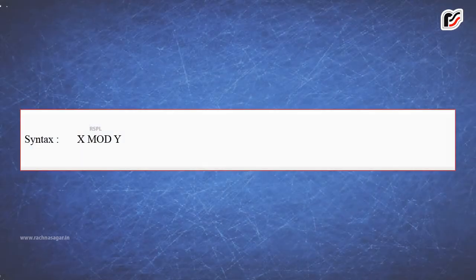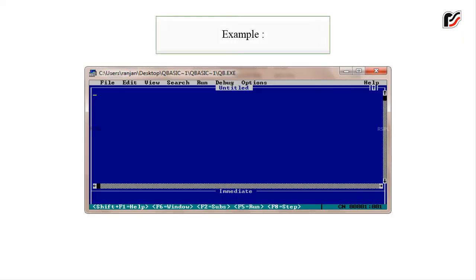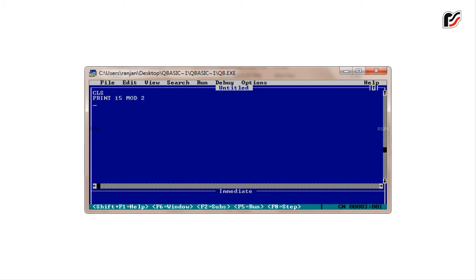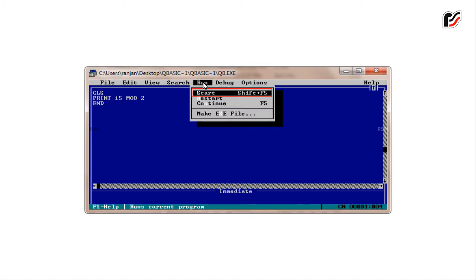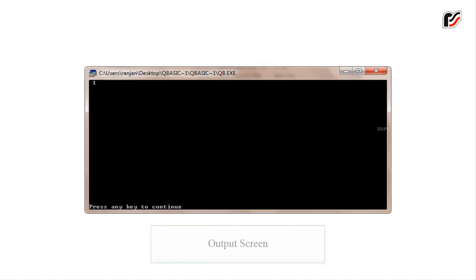Syntax: X MOD Y. Example: output screen.